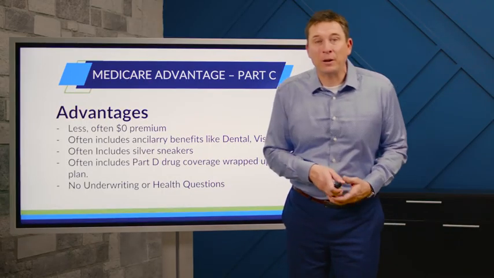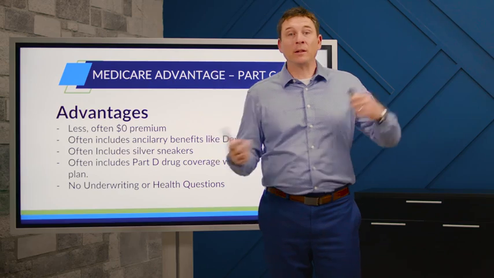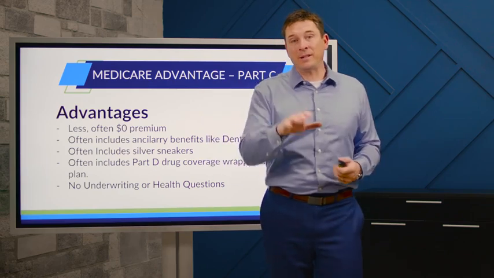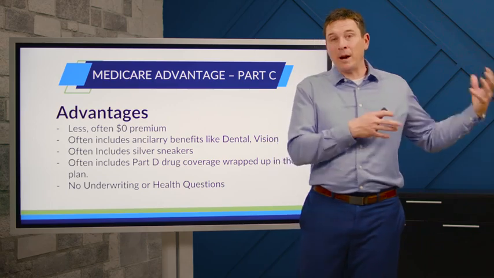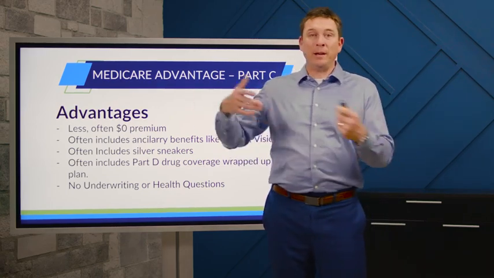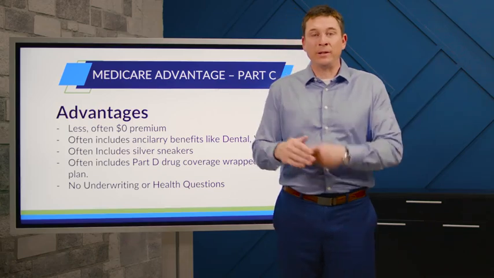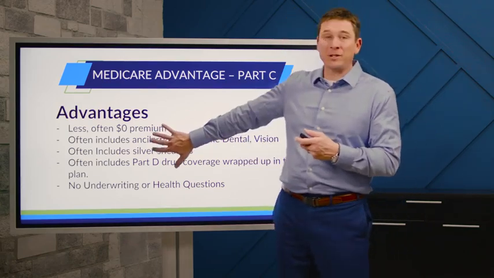So you have ancillary benefits like dental, like vision. A lot of these Advantage plans have over-the-counter benefits where they give you a certain stipend every few months to spend on Tylenol, ibuprofen, Band-Aids, vitamins, things like that. Silver Sneakers is really popular with Advantage plans, which gives you free access to the YMCAs, the Genesis Health Clubs, Anytime Fitness Centers, more gyms than I can probably memorize. You have free access. These are all additional and do not come with original Medicare and a supplement.